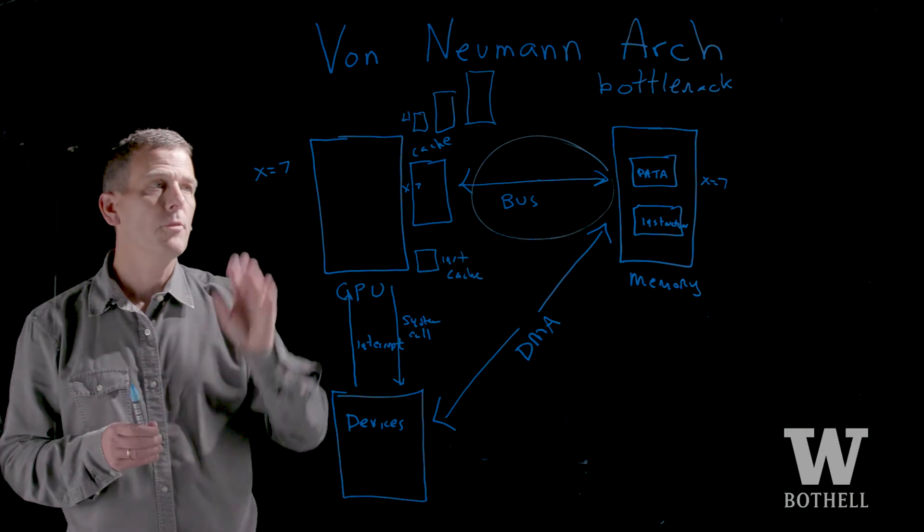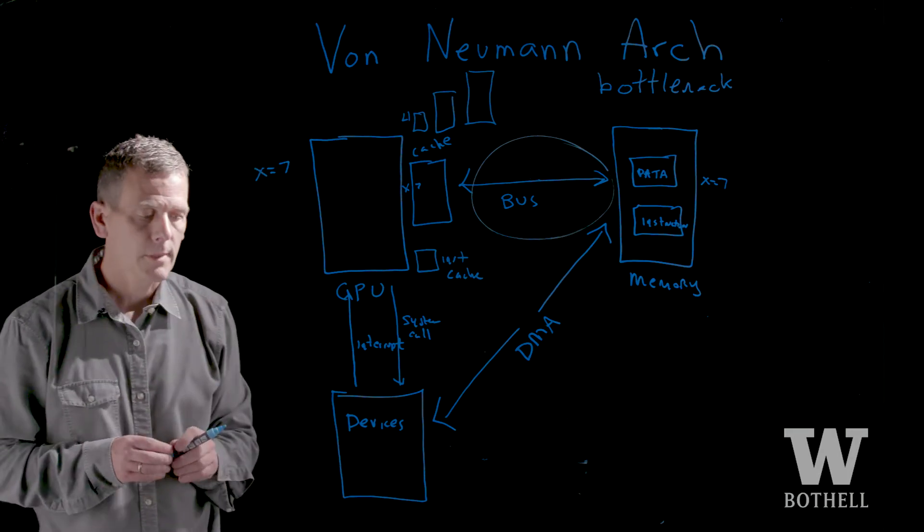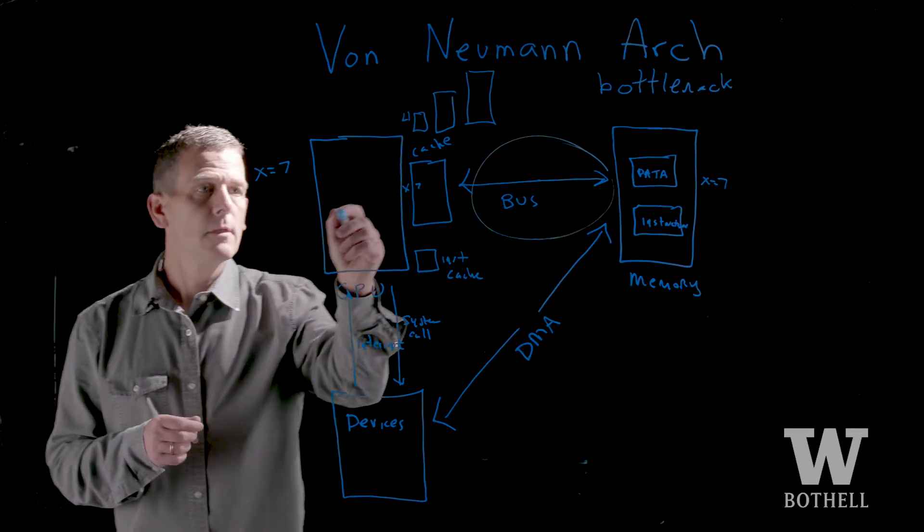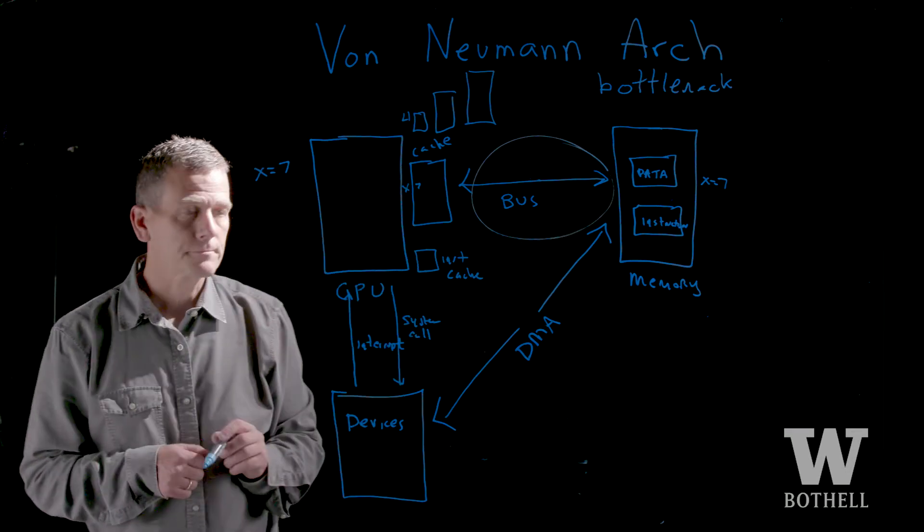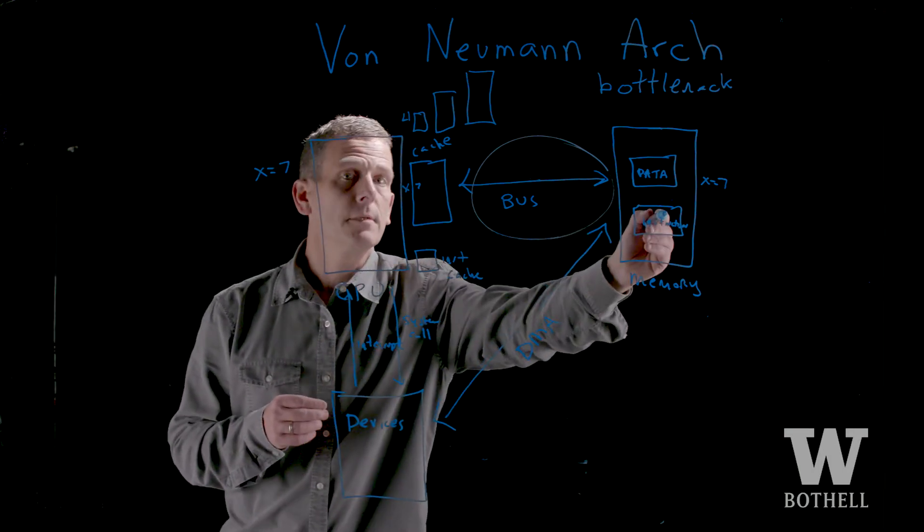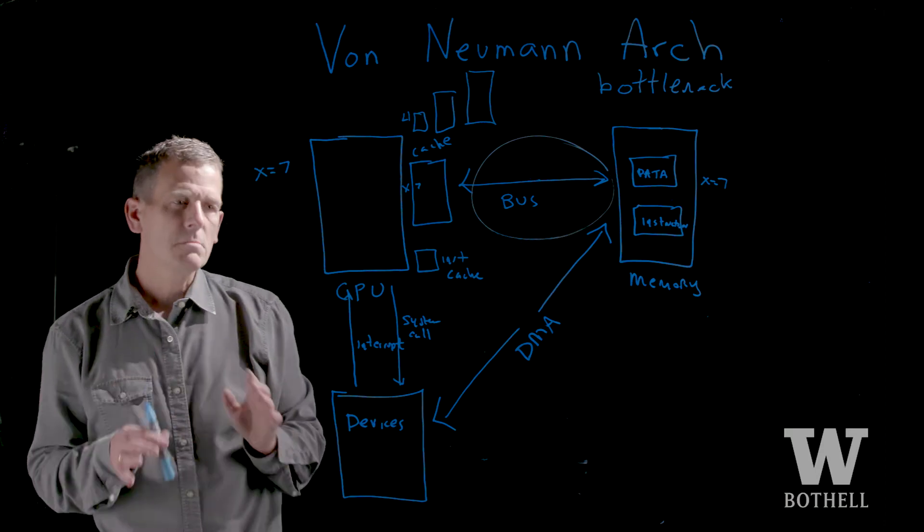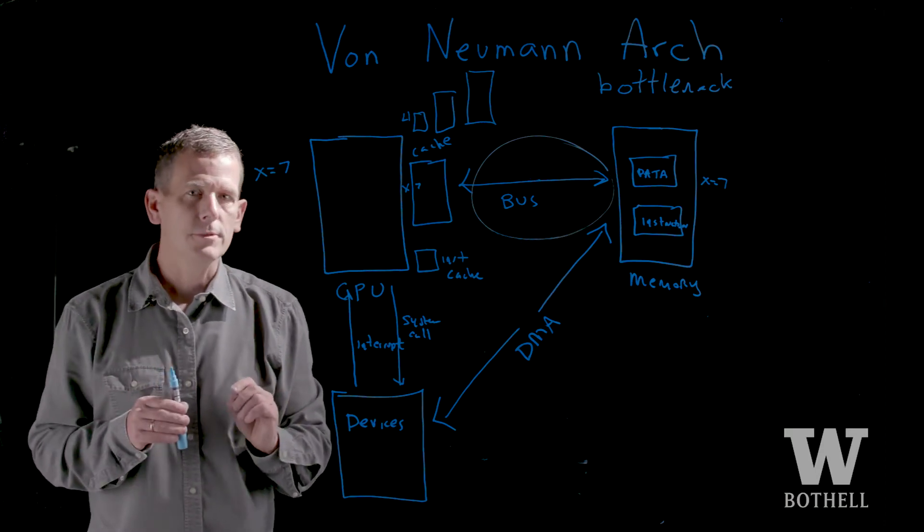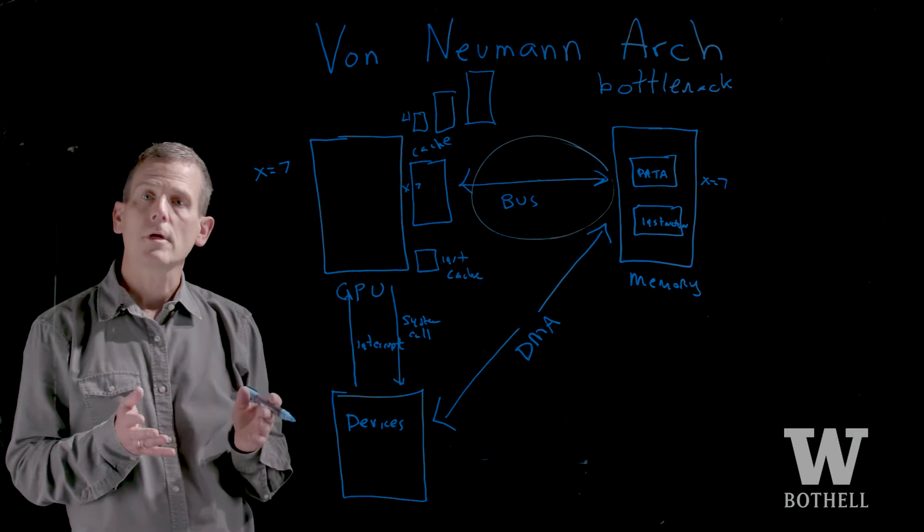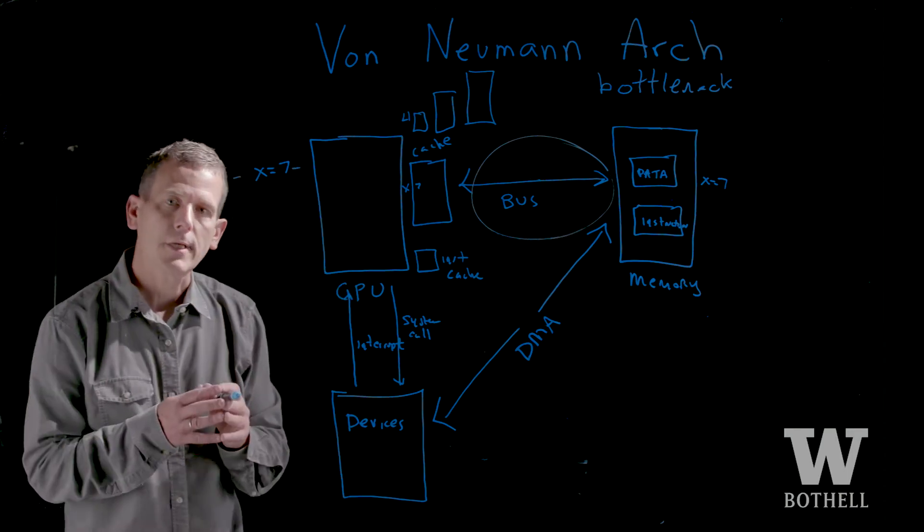That's an overview of both the Von Neumann architecture and the Von Neumann bottleneck. One other point I'd like to talk about, and that's the CPU executing code. We've talked about code running or instructions sitting in memory and being carried over to the CPU. The CPU runs basically in two different modes. In the first mode, it's running user code, so your x equals 7 in your C++ application.